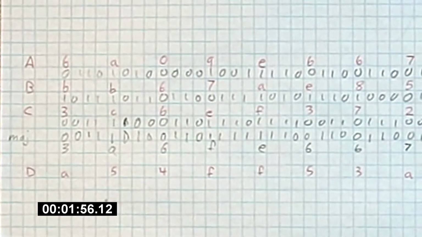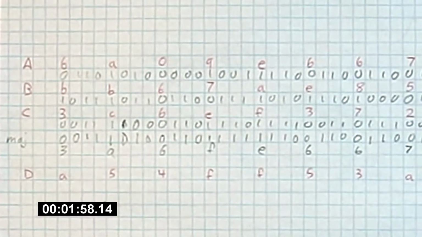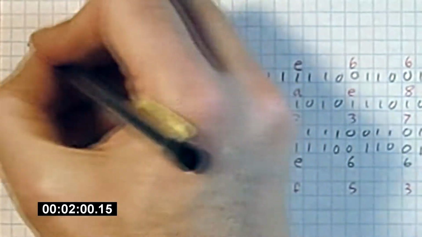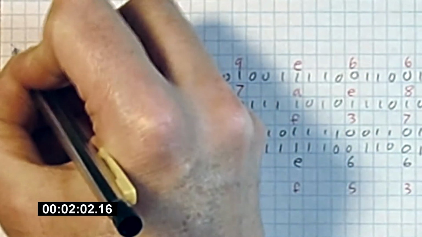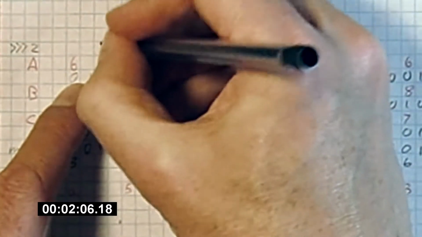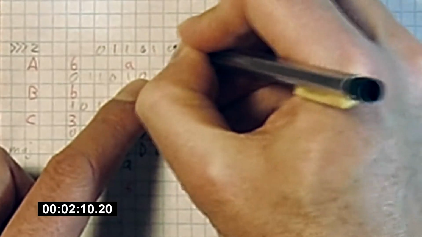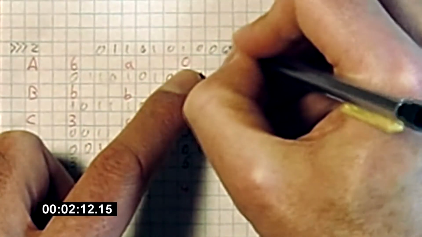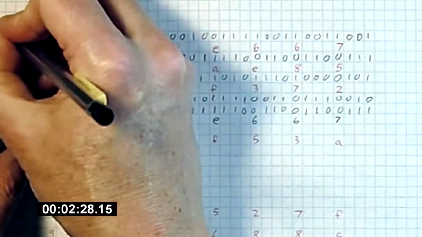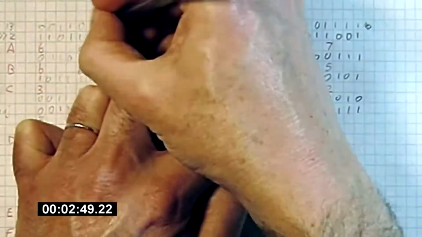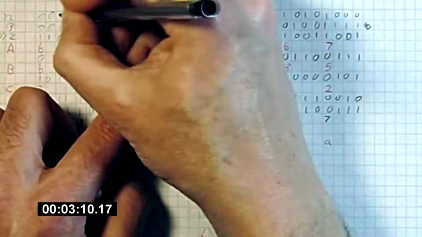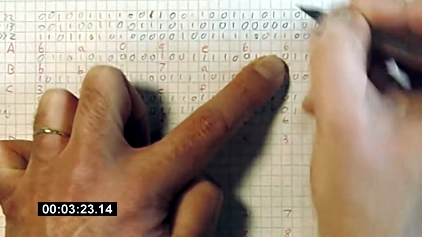Okay. Now our next step is we're going to take A and we're going to shift all the bits 2 positions to the right. So we're going to start here. 0, 1, 1, 0, 1, 0, 1, 0, 0, 0, 0, 0, 1, 0. We shift A right 13 bits. We shift the whole thing 22 positions to the right.